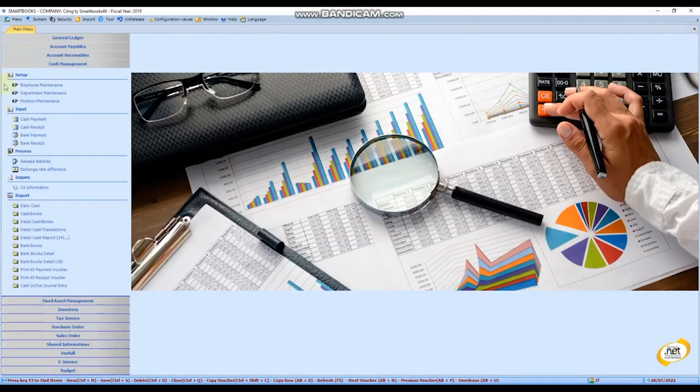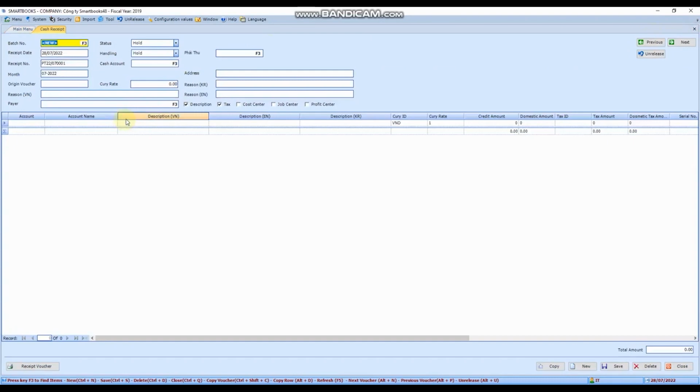The input method of cash receipt is similar to cash payment. We have the receipt number, date of receipt, accounting month, original voucher, cash account, reason, and recipient. All information above is entered the same.